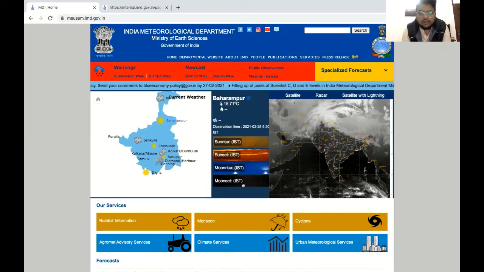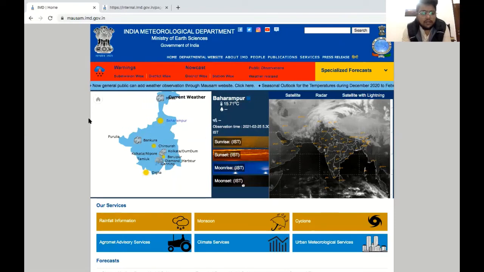On the right hand side of your screen you can see satellite imagery of the weather conditions over India. You can see that there is not a lot of cloud cover at present over India, but there's cloud cover over Pakistan, Afghanistan, Iran, and also over Tibet and China. Both these places influence India's weather. Whatever is happening here also influences what is happening in the country.